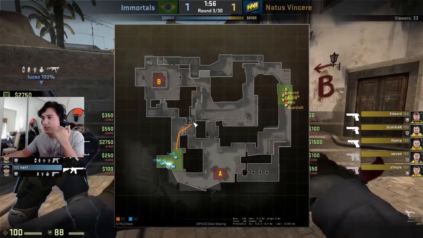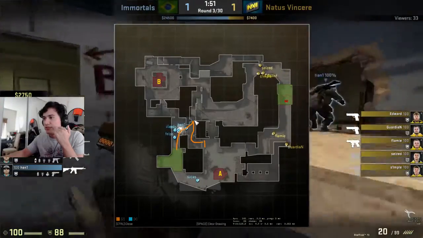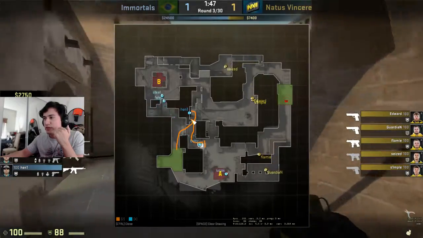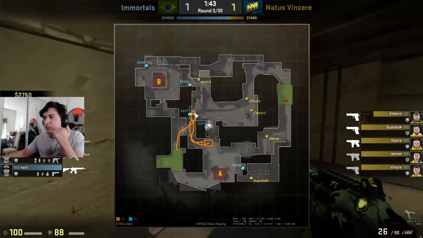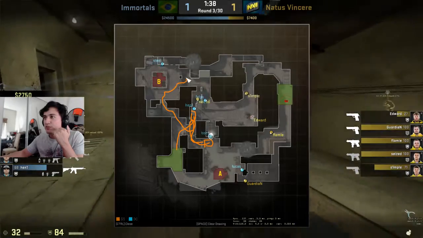So he moves into the window. He hangs out in this area also, like top connector, and he hangs out here. These are his 2 spots during the round, right here and right here. He moves back to here, and he plays with this area a lot, and then he moves quickly. He doesn't hang around B at all. He just moves quickly to get right.